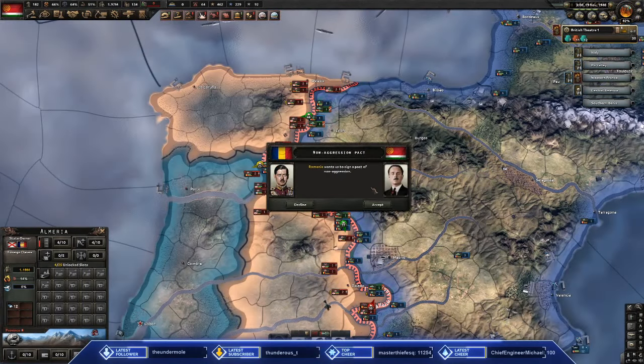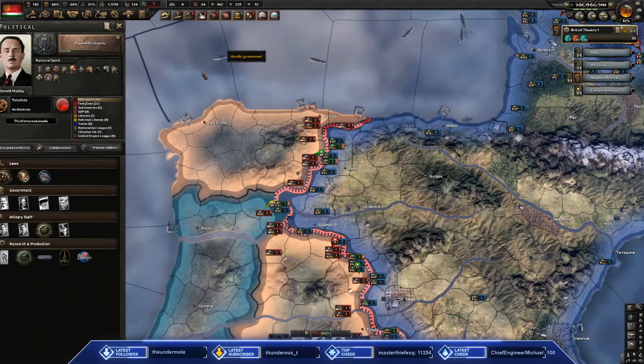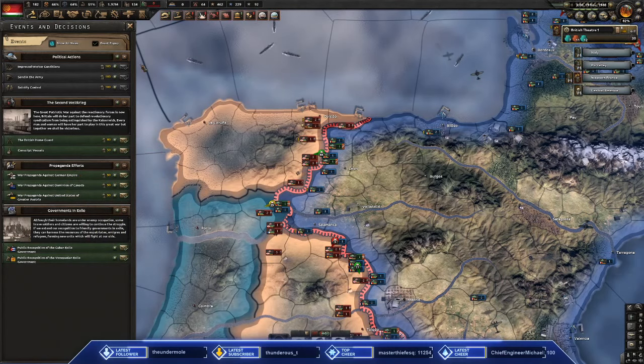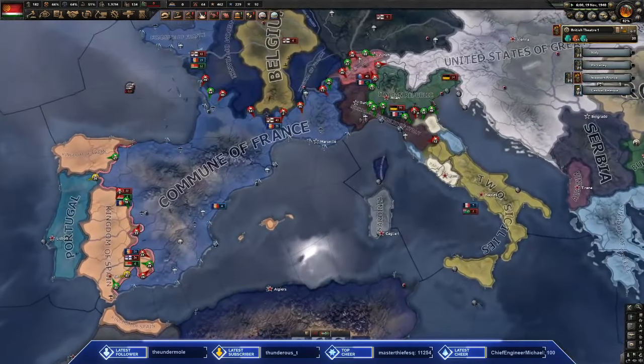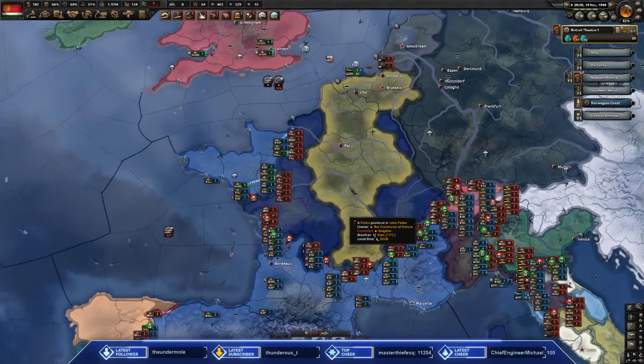Non-aggression pact with Serbia, sure. Romania, sure. Socialist Republic of Italy is about to buy it. Yeah, this war is done.